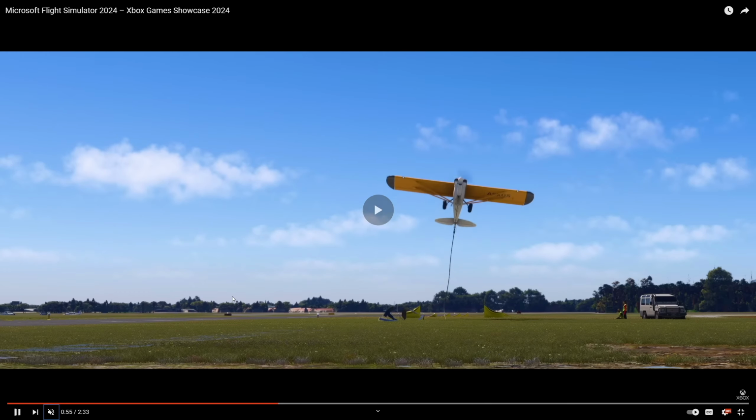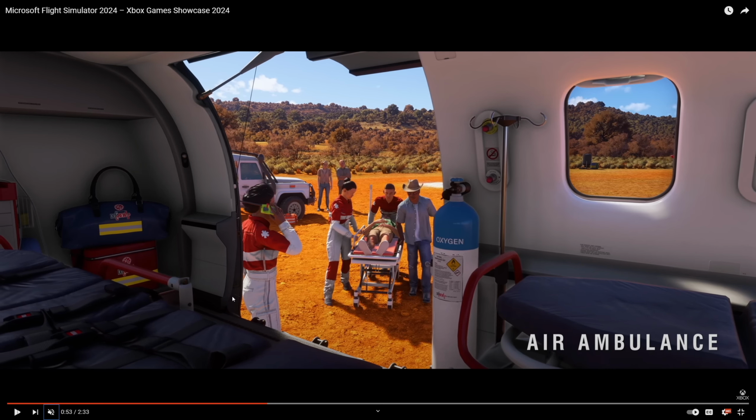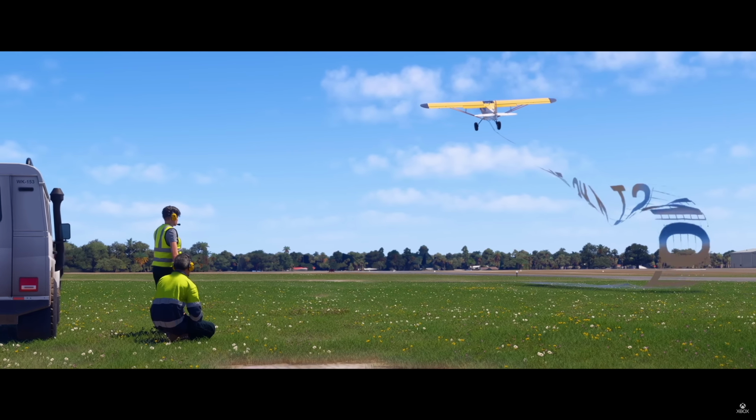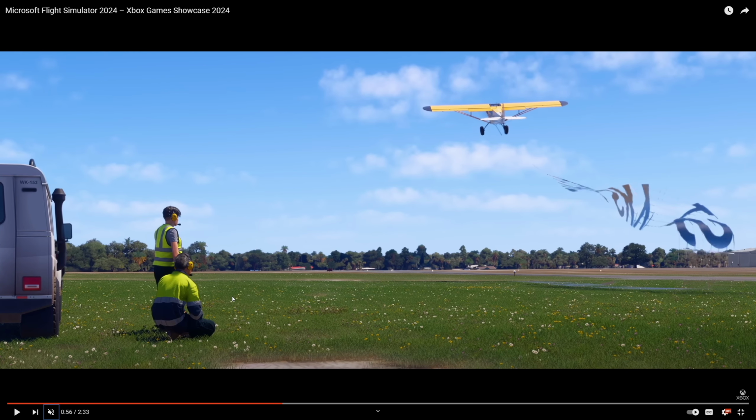Here we go. Let's go back. You know that issue where on the current simulator the grass renders to a certain distance, and for it to render at the end of, let's say, the horizon there, you have to keep going that way. I'm wondering if that has been fixed, because clearly you can see the rendering of the grass until that spot over there, and then it just becomes a bit of a nothing burger. But I'm wondering if they fixed the render on the grass.